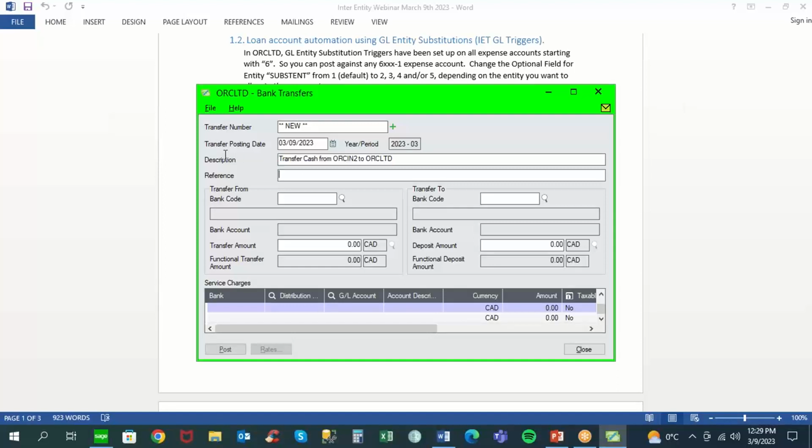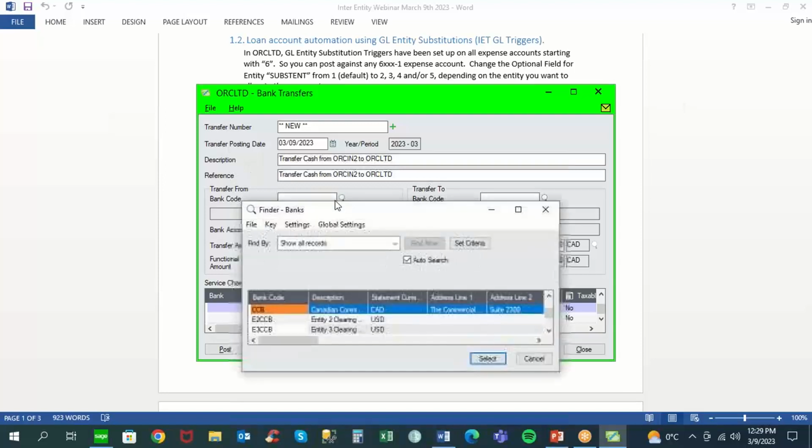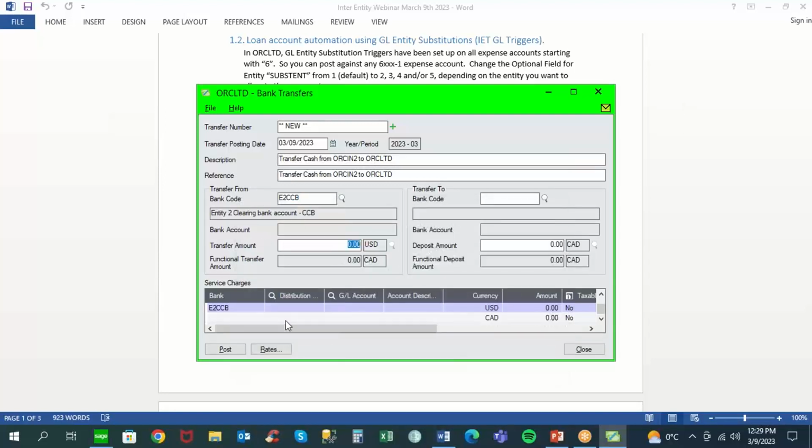And notice as well in this example that we're using multi-currency. So we're going to transfer from Company 2's bank to Company 1's bank. And let's say it's the $800 expense that we allocated for office supplies, and it automatically translates that to the home currency equivalent in Company 1, which is Canadian dollars. So just as you would handle multi-currency for other entries, we handle the entries the same way using inter-entity transactions.